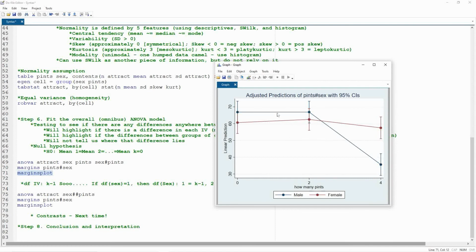So this change, this crossing over, makes this interaction what we call disordinal. And disordinal interactions really make your main effects hard to interpret. So when you see disordinal interactions, when you see this crossing over, I would almost exclusively just focus on the interaction. I wouldn't even consider looking at the main effects. And I believe you guys are being guided towards just looking at your interaction when it's significant anyway. But this is an excellent example of where you have to just focus in on that interaction.